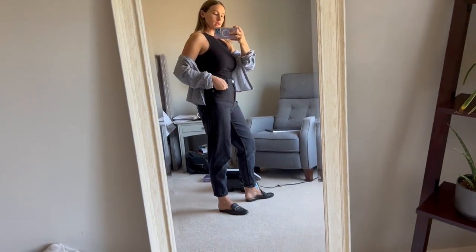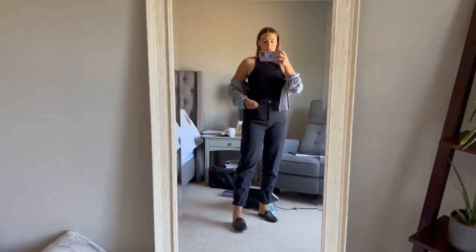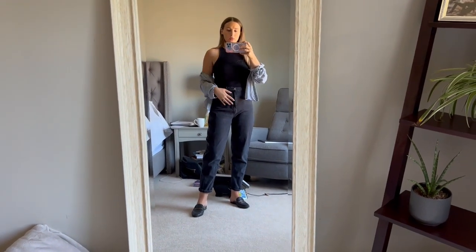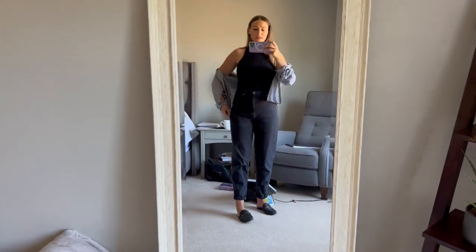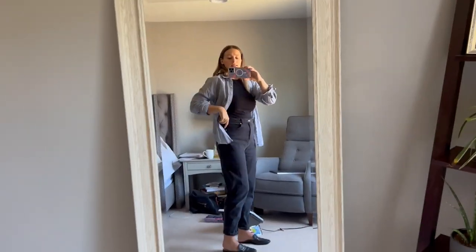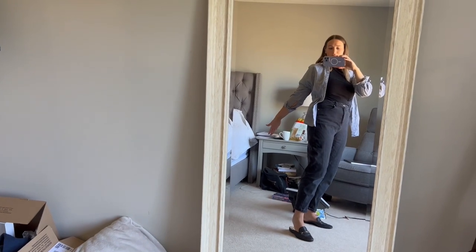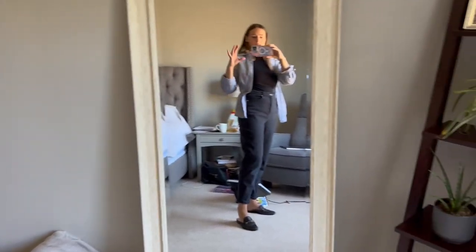So my first outfit of the day with my fall capsule wardrobe. I had a school exam placement test to take this morning, so this is what I wore. Classic black as always. It's kind of loose fitting jeans. Second layer. That's the real life behind me, my snacks and my coffee and my studying from yesterday.